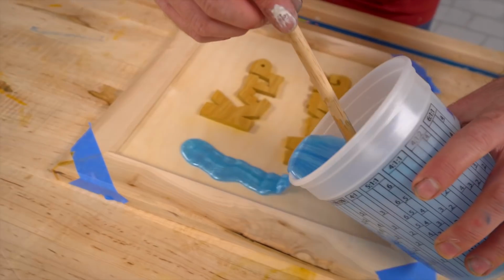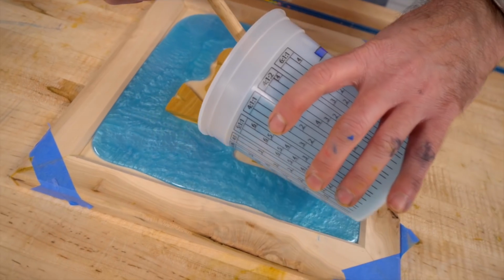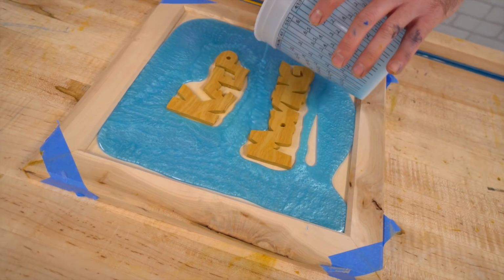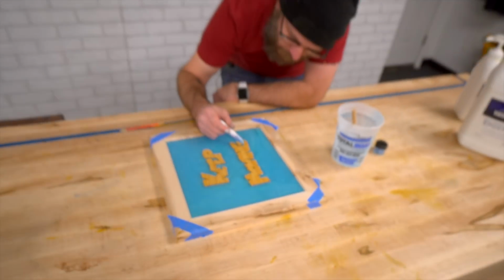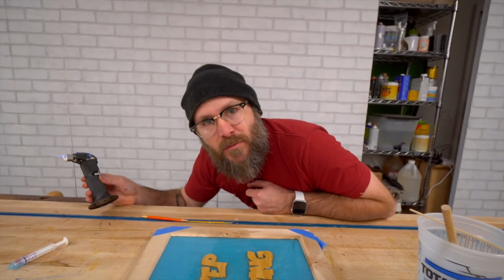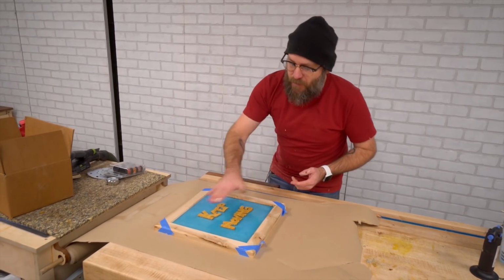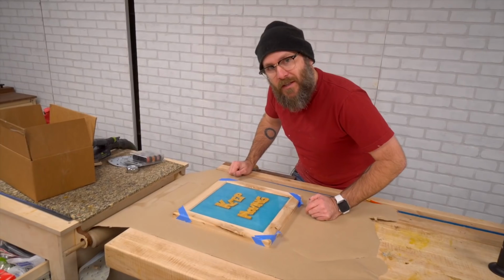Use the frame as the reservoir. Use this little butane torch to get some of the bubs out. Bub stands for bubbles. That's pretty good. So we're gonna let that dry for 24 hours. I'll rub some oil on there, sand the frame a little bit. We'll call that done.